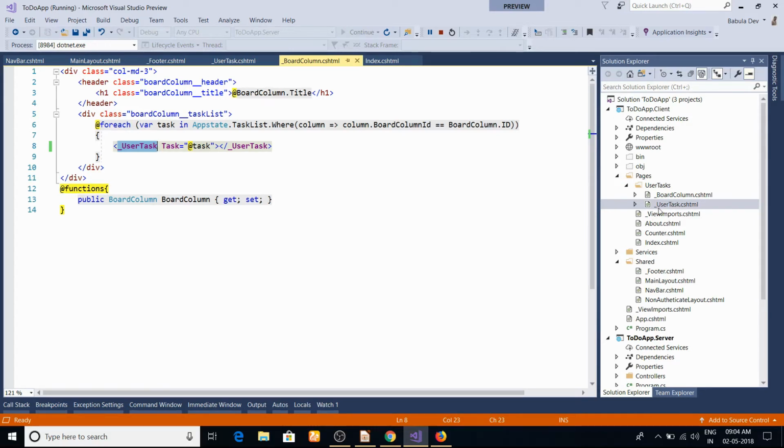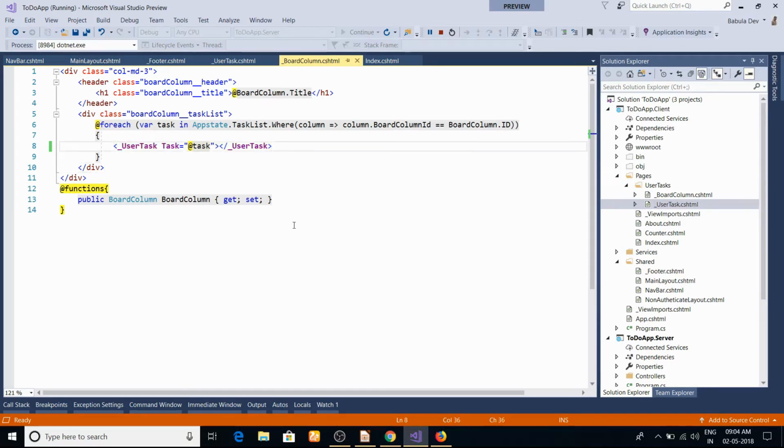It's not related to any naming convention. I put it here for our convenience, because in this particular scenario it is a user control or partial view. So to segregate these partial views from others, I put the underscore here. So don't worry about that one. You can declare it without underscore also.